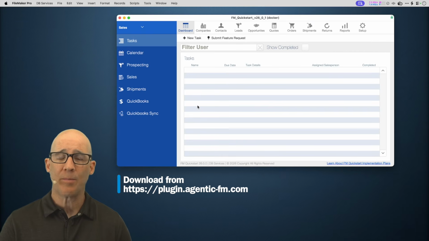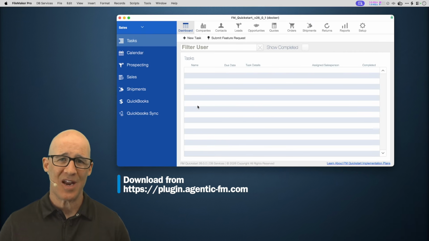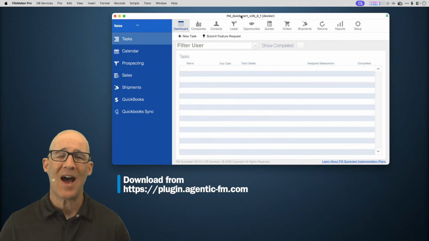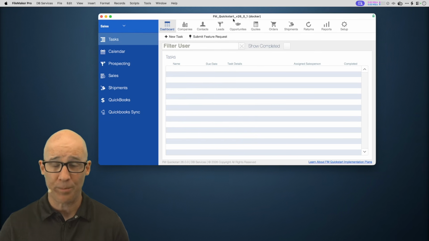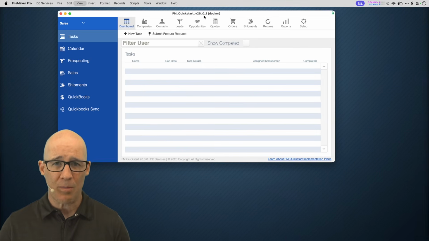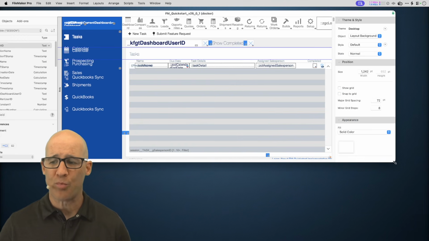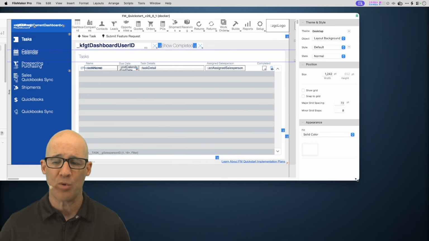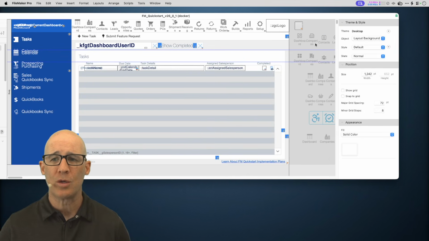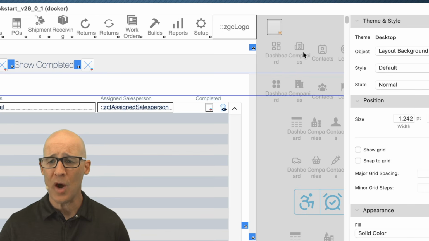And in this video, I'm showing you how I actually prefer myself to set up the connection in order to show and hide the AgenticFM chat window. So let's go into layout mode. In layout mode, pretty much what I do is I simply create a single icon, and then I can put that icon into the UI anywhere I want.